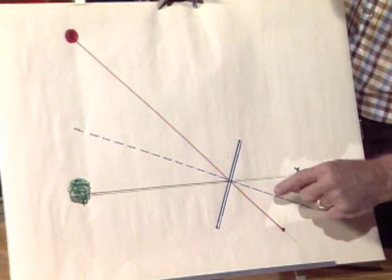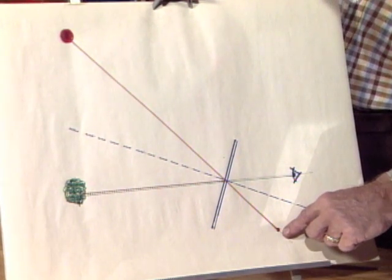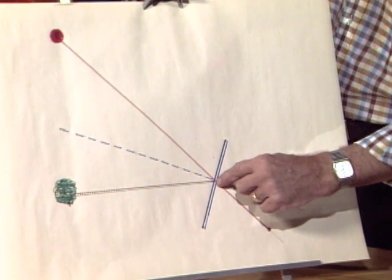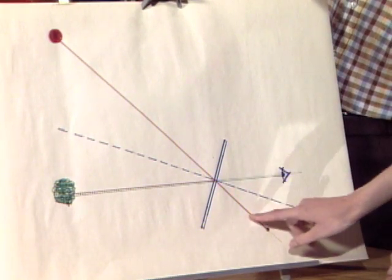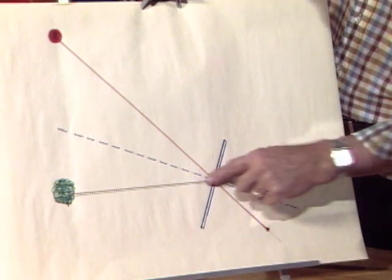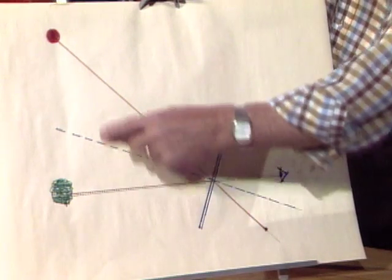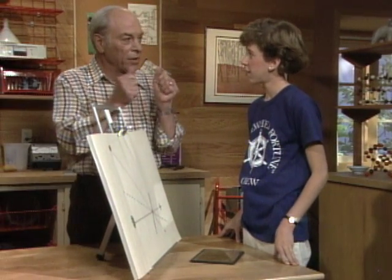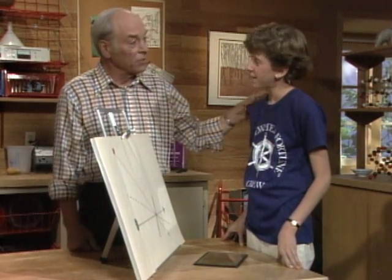And then you remember the hole in the mirror — a little spot of light on you? What did I tell you to do? To line up the spot with the hole in the mirror. The minute you can see the spot reflected from the front surface of the glass in the mirror to your eye, what do you know about these two angles? That these two angles equal the same as these two angles. So, with this one common line, this line must be the same as that line. The angle of incidence is equal to the angle of reflection, and that's why when you aimed it, you were able to see the spot of light right on the bush — or, way off in the distance, to signal the rescuer.